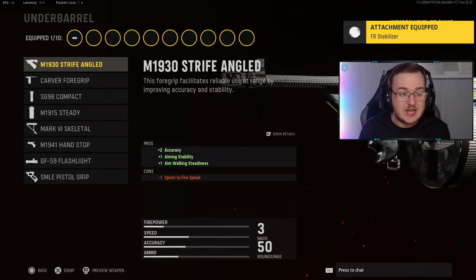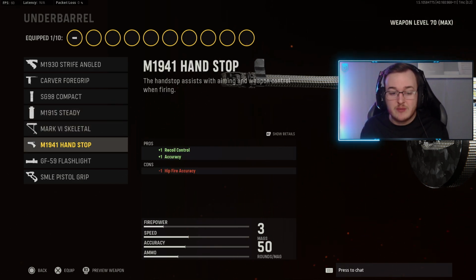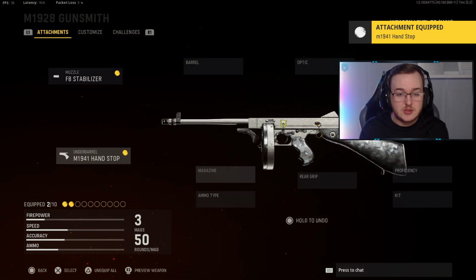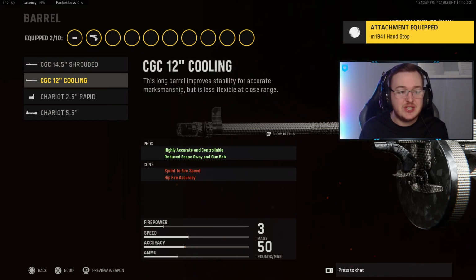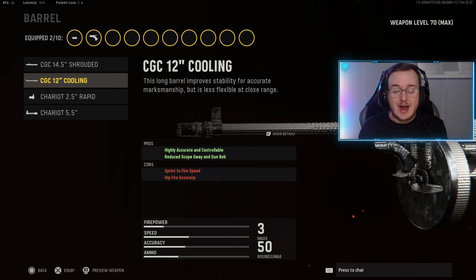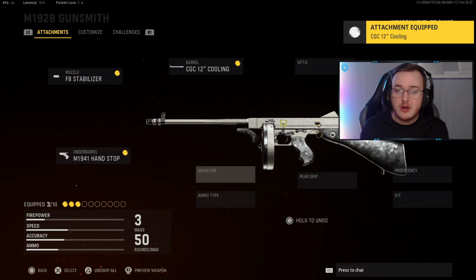Now for our second attachment, we are going to be adding on the M1941 hand stop grip. This is going to help with some recoil control and accuracy, so that's very helpful to use. Our barrel is going to be the CGC 12-inch cooling barrel. This is going to help the weapon be a lot easier to control and highly accurate. And plus, if you're running a scope, it is going to help with scope sway and gun bob. So that's very good.